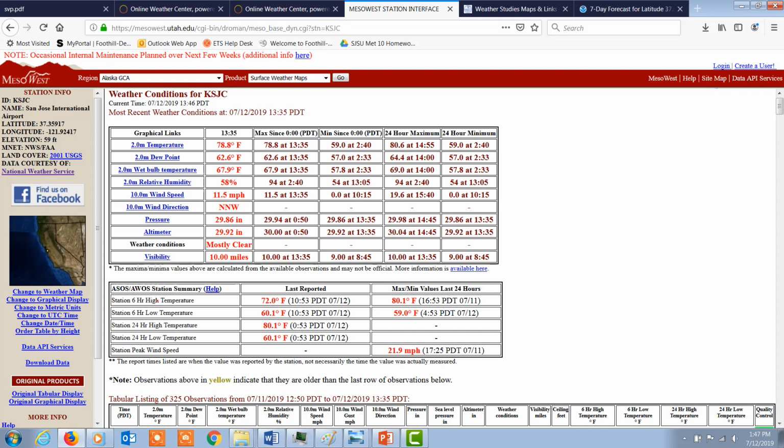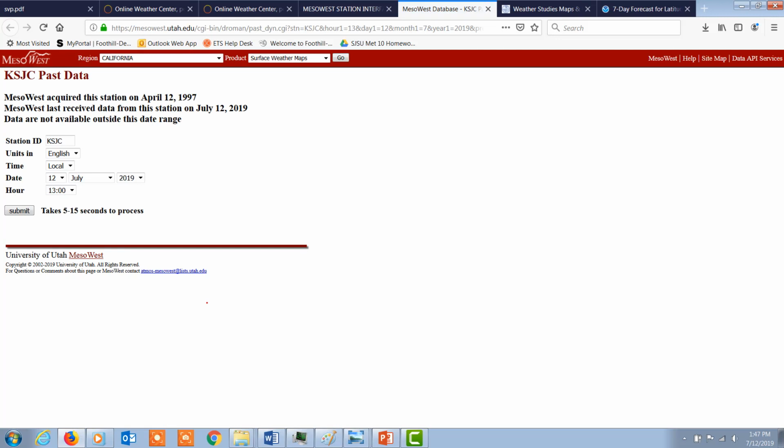So if I actually wanted to, and I do, and you're going to as well for this investigation, I could go over here to the left-hand menu, scroll down to change date/time, and actually pick a previous day. And here's how this works. MezaWest first got this data on April 12th, 1997. Can't do anything before that. So, I mean, that's over 22 years of data. Lots of data has been collected here.